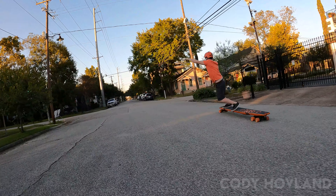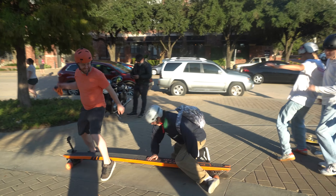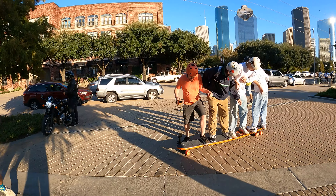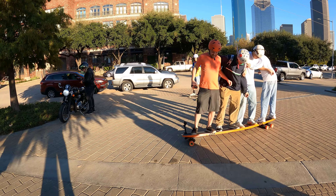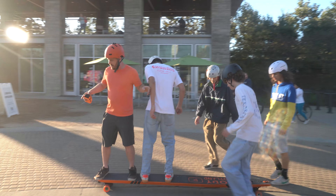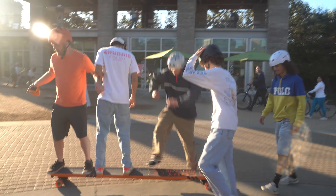Eventually I knew we had to do what everyone was thinking: see how many people fit on the board. One thing we discovered early on, if you try to get everyone on the board while standing still, you'll wobble back and forth fighting for balance and usually fall off. But while it seems more dangerous, jumping on while it was moving made it much easier to join the ride.